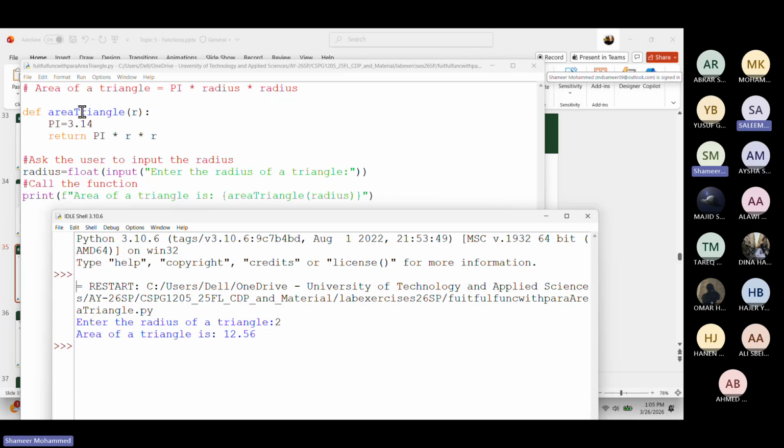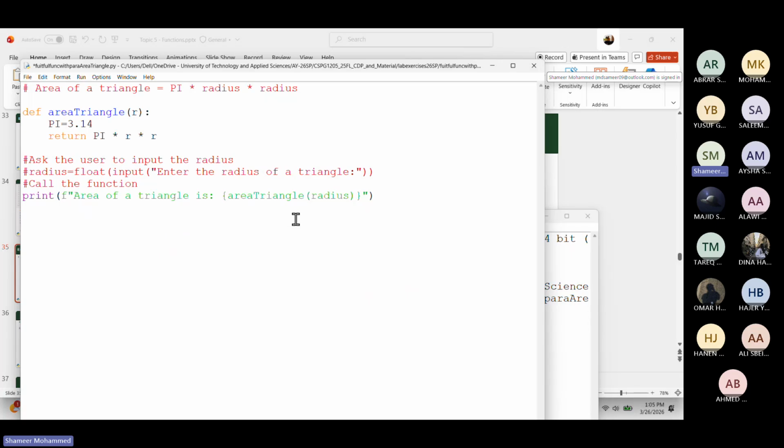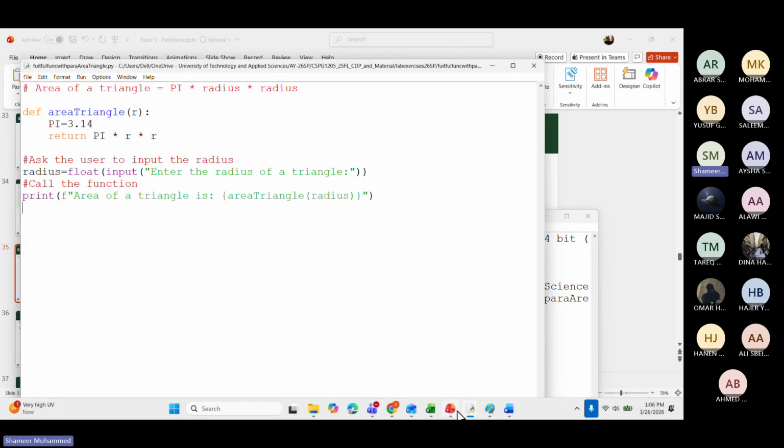Yes. So this is a fruitful function which is returning you the value. Also, you are passing this one using the input variable. Before, if you didn't want to ask the user to enter the value, you typed here like 2. Instead of typing 2, I am telling the user to enter it from the computer. So then this is the answer. This is the way you write radius. So this is your program.